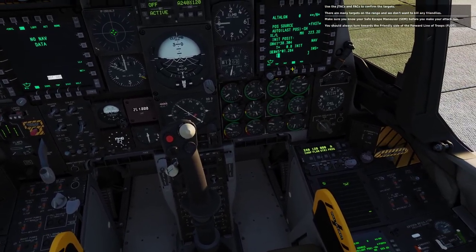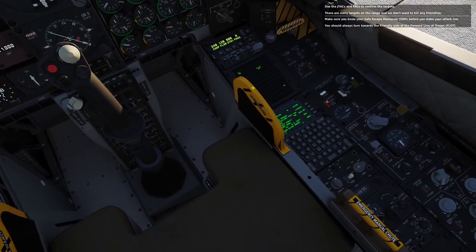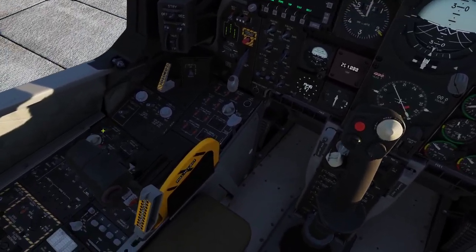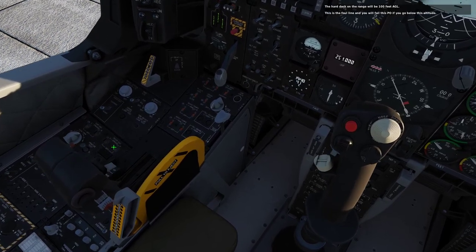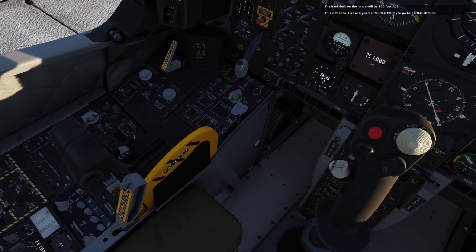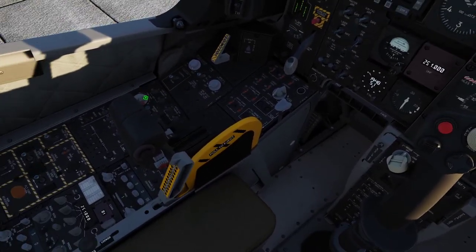Make sure you know your safe escape maneuver, or SEM, before you make your attack run. You should always turn towards the friendly side of the forward line of troops, or FLOT. The hard deck on the range will be 100 feet AGL. This is the foul line, and you will fail this PO if you go below this altitude.